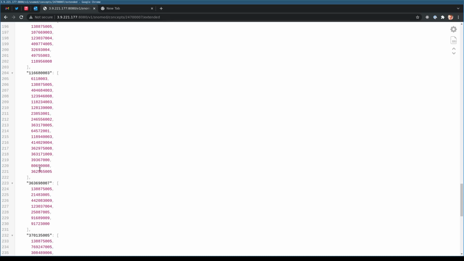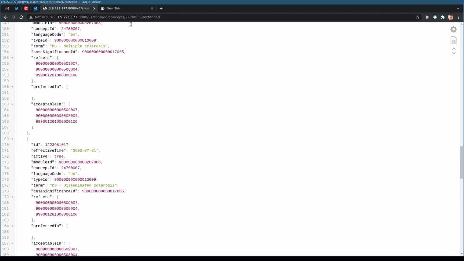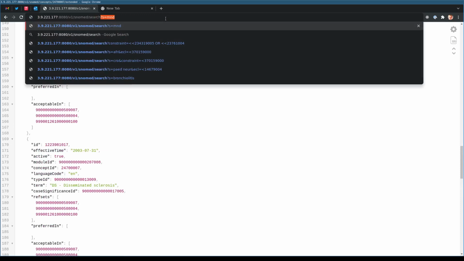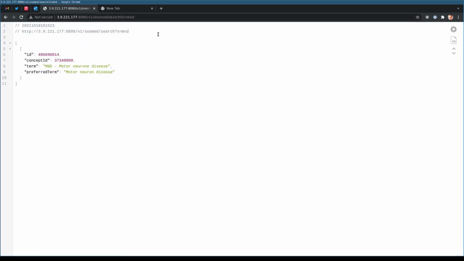We can ask for this in different formats. This is just JSON. If you ask it for a data exchange format that actually has first class sets in it, which some data interchange formats do, then this will come back as a set, so you can really quickly check for that. So that's that. There's an autocomplete service, called search, and we can just use that to power an auto-completion service. So say our user is typing MND, it's going to pop up like that.